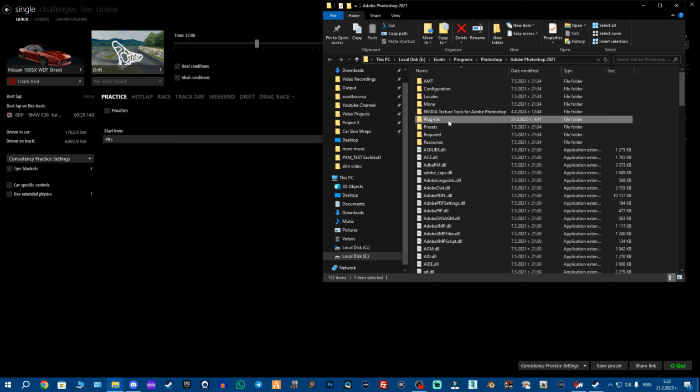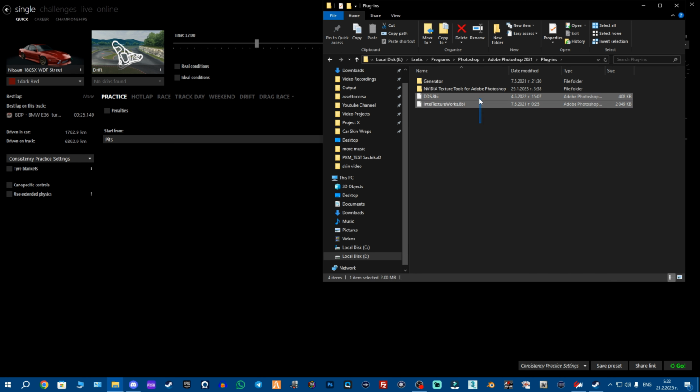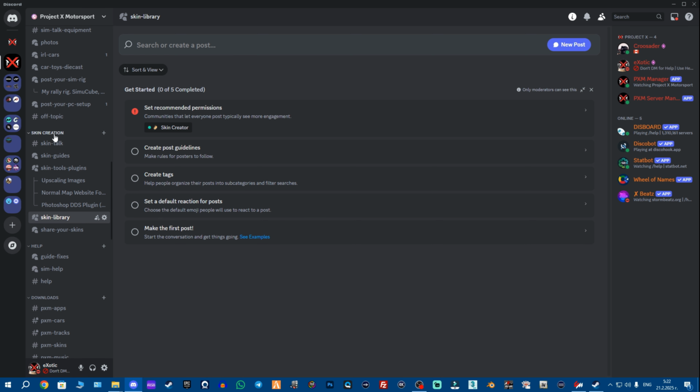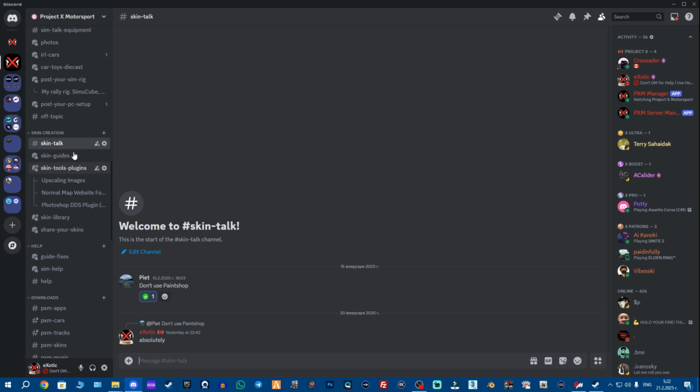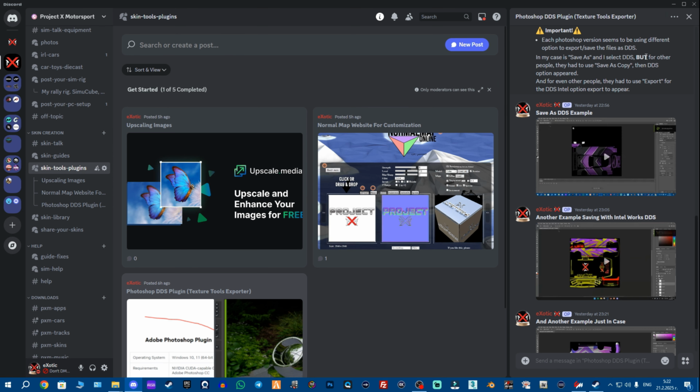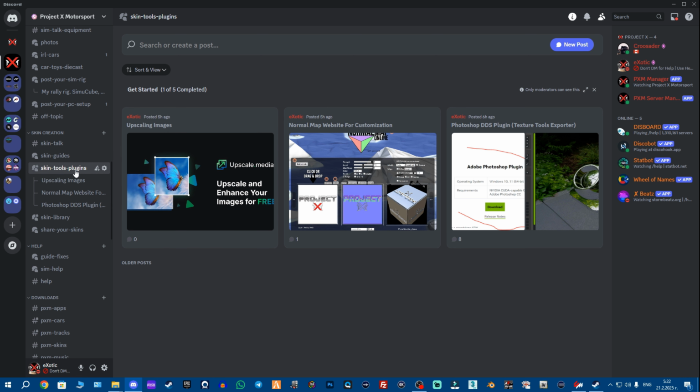Once we get in here, we're going to be installing these two files, and you can also install the Texture Works. This is the new plugin and these are the old plugins. However, it's not going to harm you to have both. How to get them? There will be links down in the description, and also I am working on a new category for skin creation where you can, on this channel, discuss and talk about skins. These channels here, if they are locked at the moment, they'll be open very soon when I finish them, by the time this video is posted.